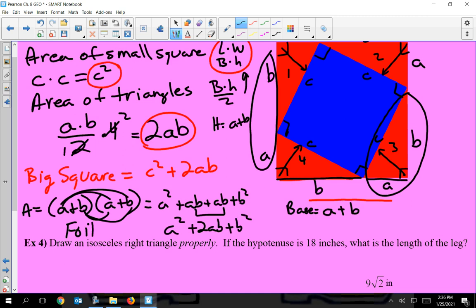And that's another way to represent the area of the whole thing, the red triangles and the blue square put together. That's just the whole area, okay? Good? So I've actually got two things that represent the area of the big square. I got what we just did, and then back up here, I did it with just adding all the pieces together, so they should be the same. And if they're the same, I can set them equal to each other.